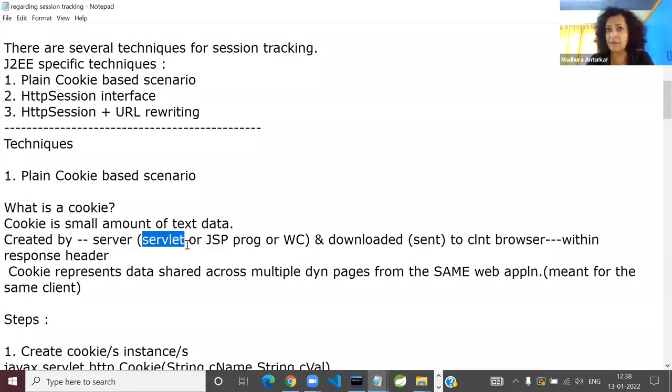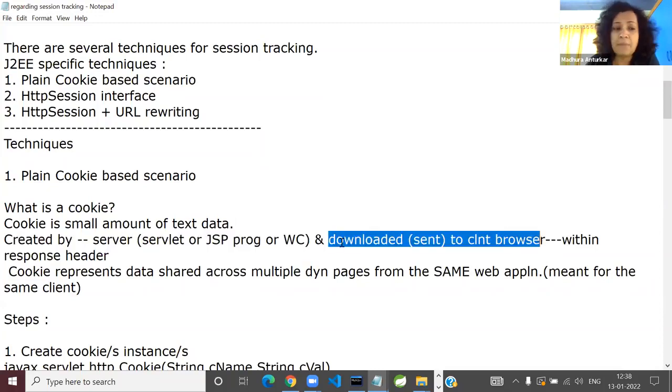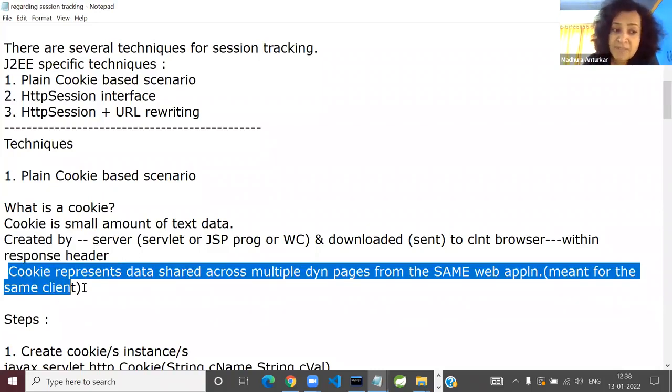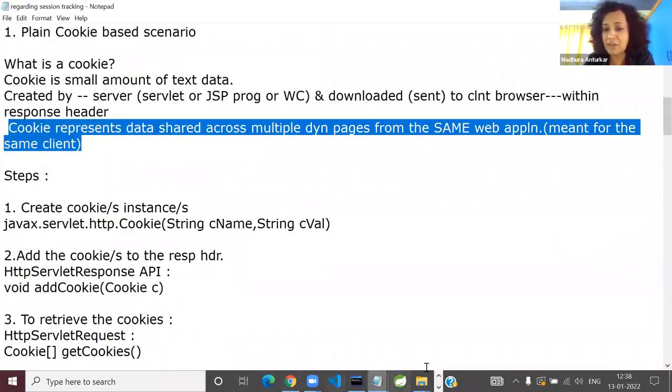Today, you are in the role of servlet programmer. Later, I'll show you JSPs, or you'll see the web container can also do it. Those cookies will be sent to the client browser within a response header. Most importantly, cookies represent shared data, shared across multiple web pages belonging to the same website, same web application, for the same client. So you can keep these steps in front of you.